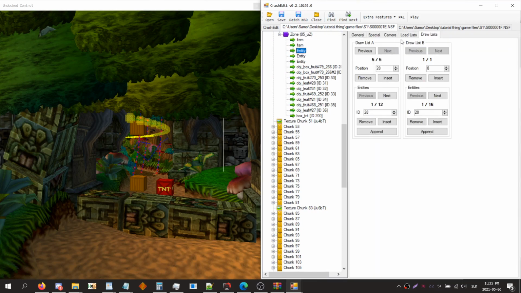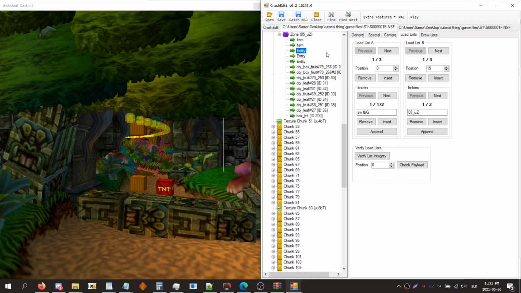lists containing things to load, which are similar to draw lists. They have the same structure and they contain information about what to load. So if I don't want the game to lag when it's about to draw the TNT, I should add it to load lists in every zone that is gonna be drawing this TNT, and also save time before and after that, because the loading is not instantaneous.